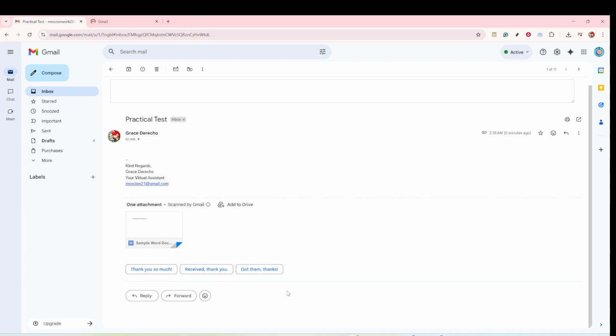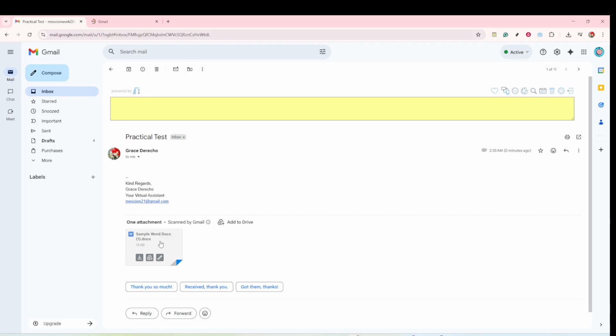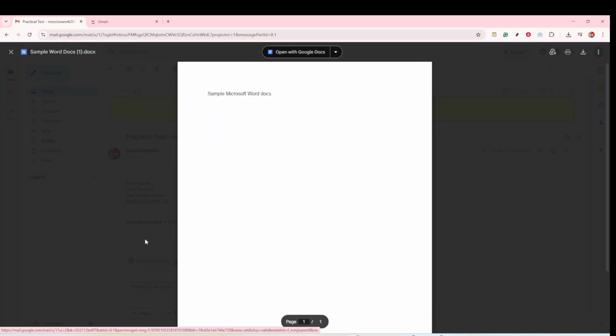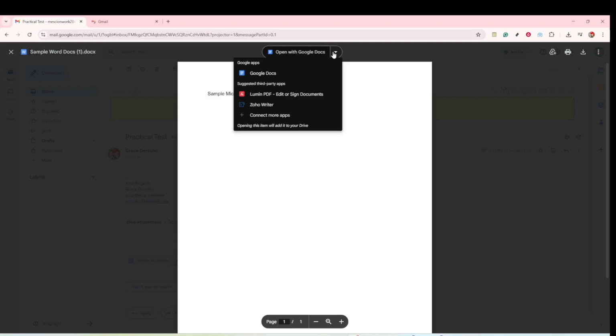If you don't immediately see the attachments, Gmail usually shows them as small tiles at the bottom of the email body, with a file name and an icon that tells you the type. Word files typically show a blue W, while Excel files show a green X. If the email is long or has multiple replies, keep scrolling until you reach the attachment section.